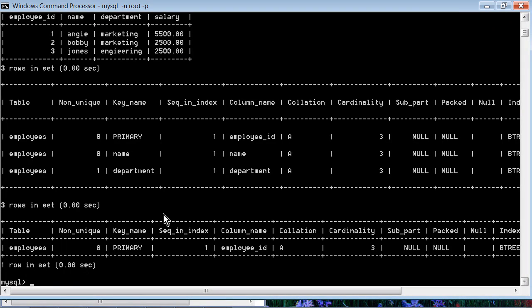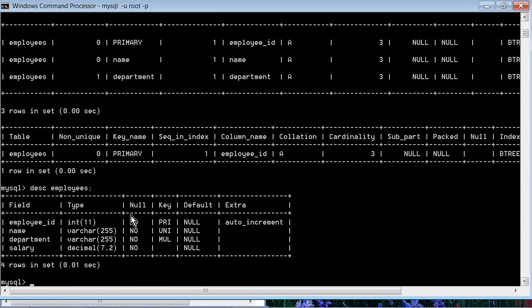Now if you say DESCRIBE employees, you can see employee ID is the primary key, so this is a key column. When you say describe and the name of the table, it gives you meta information about the columns: employee ID, name, department, salary. Name is a unique key and department is MUL.